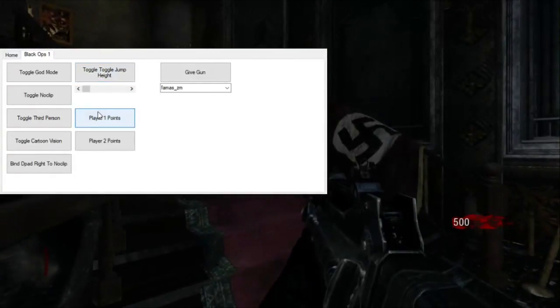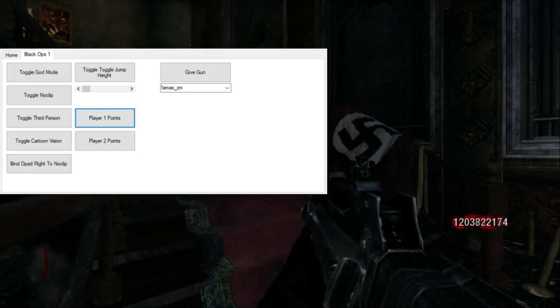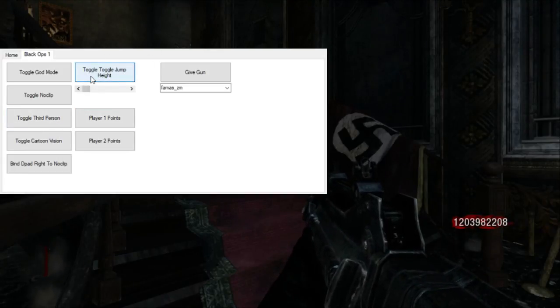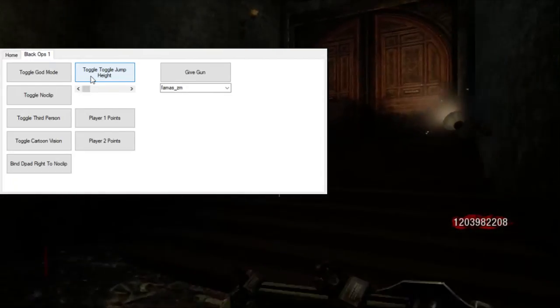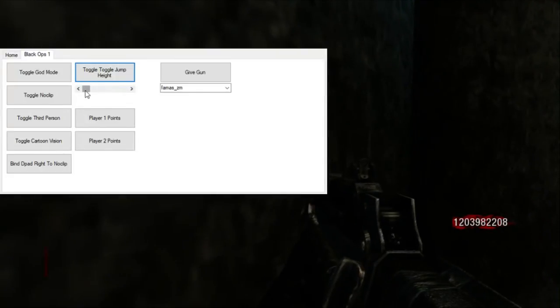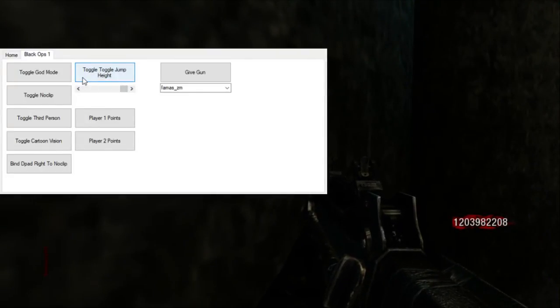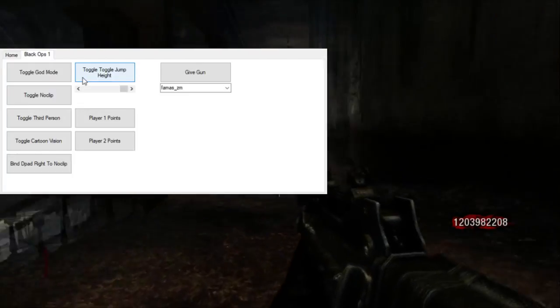So if we want really big points, as you can see, points and everything works. Yeah, I think I set the jump height too high, because it's not jumping as high as I expected. Maybe the max height is 999 and I think I put 9,999.